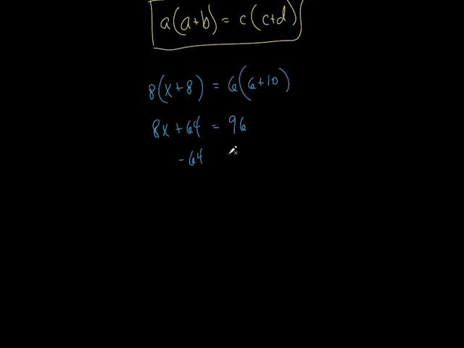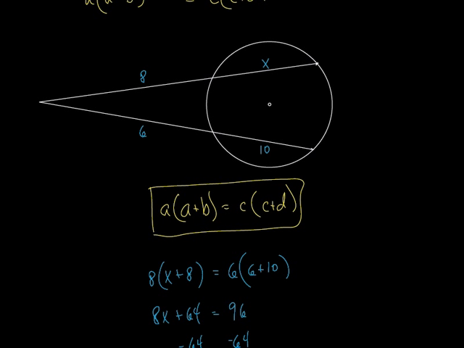Sometimes I doubt myself when it comes to arithmetic. Subtract 64 from both sides. 8X equals, that's a 2, that's a 3, so that's what? 32. Divide by 8, X is what? 4. There you go. Now, they just ask you to find that, so X is 4. Again, it's not drawn to scale, but that's okay.